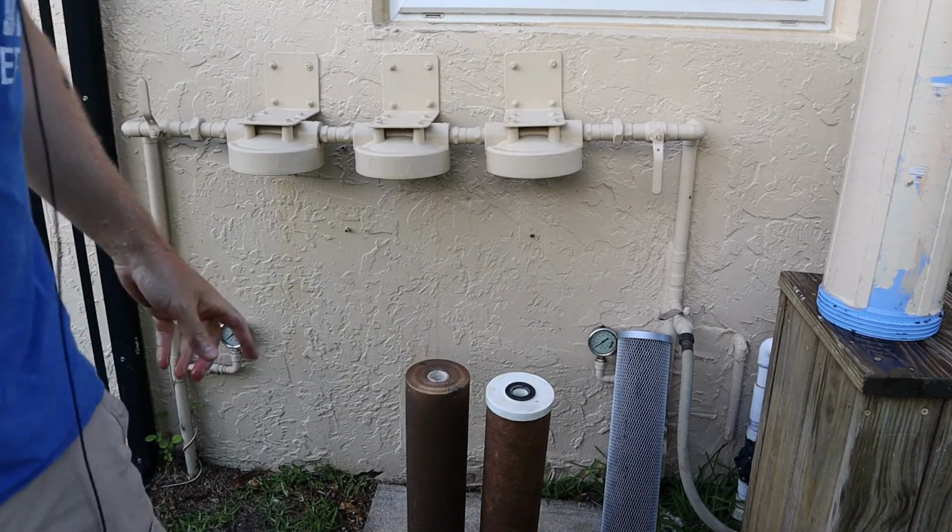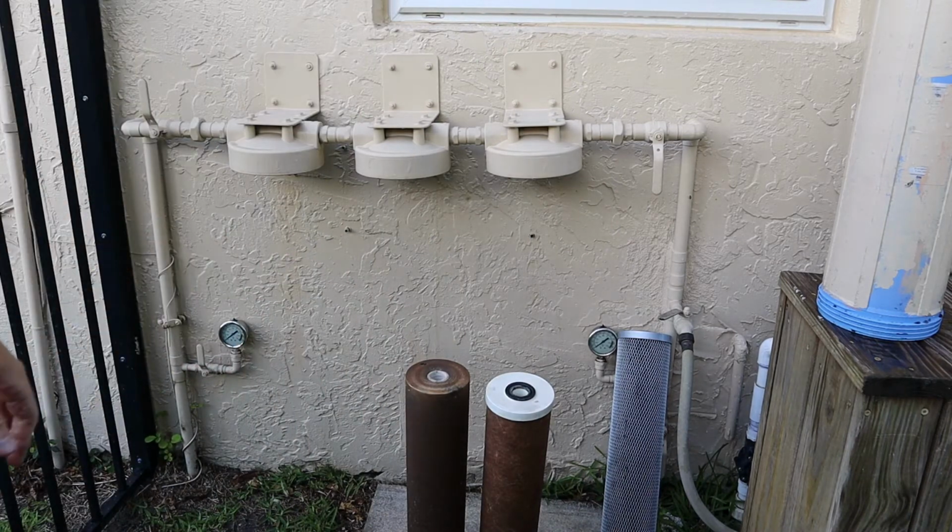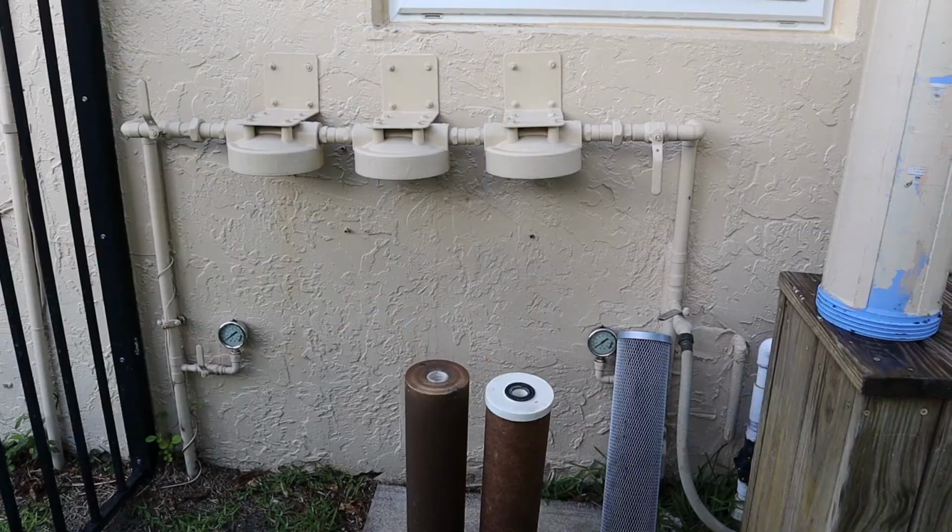Let's get our new filters. I'm going to spray out the inside of these housings with the garden water, or sorry, garden hose, just to clean out anything that might be in there, and then we'll start reinstalling.